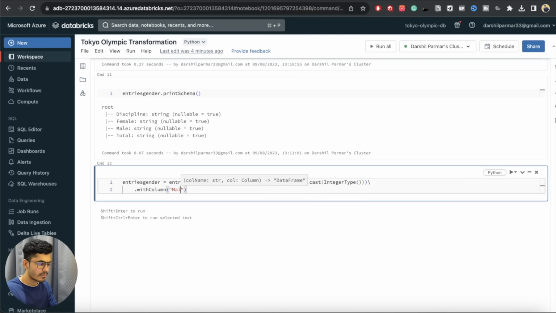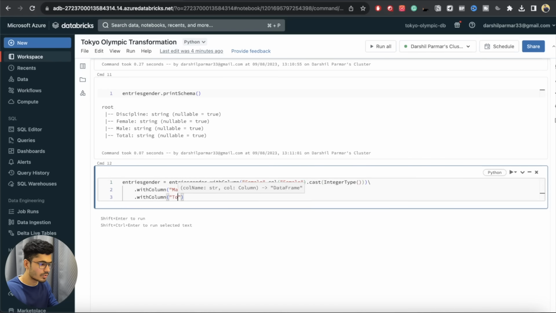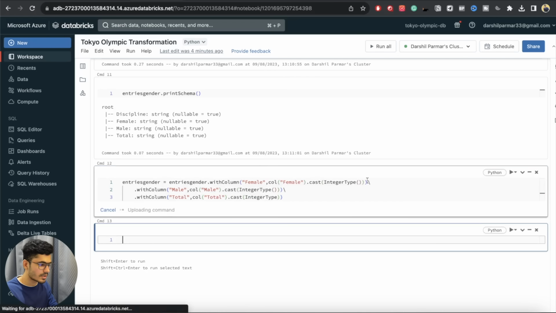Over here I'll write male, column male, dot cast IntegerType, and then do the same: dot withColumn, I'll do total, column total, dot cast IntegerType. I'll just run this.